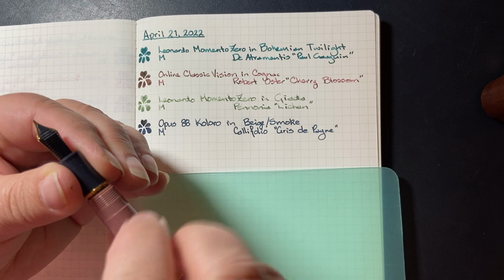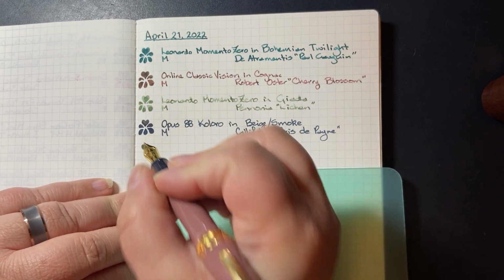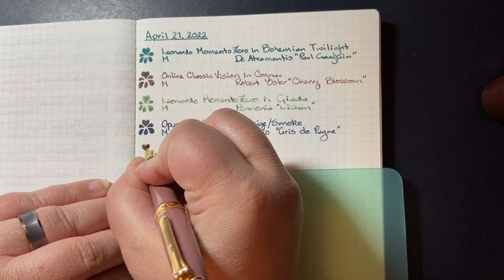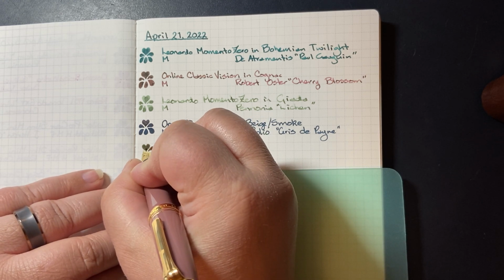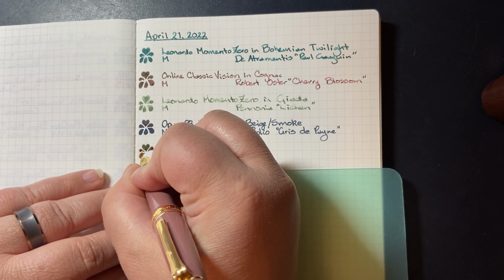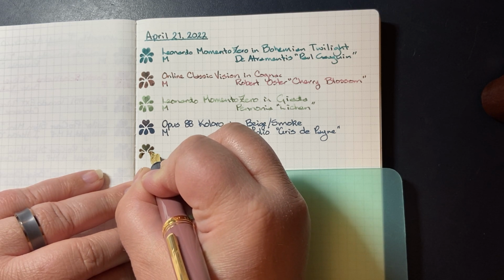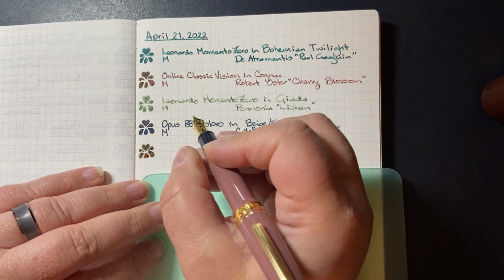Let's see if that worked or if I have to do more than just priming it. I'm going to need to do more. Off to the side, I have a notepad that I can tap and push pens on to get them started. Kind of just a scrap pad off to the side. You can really see the difference in color between that top heart and the other petals. The oxidized ink versus the fresh ink that I primed.